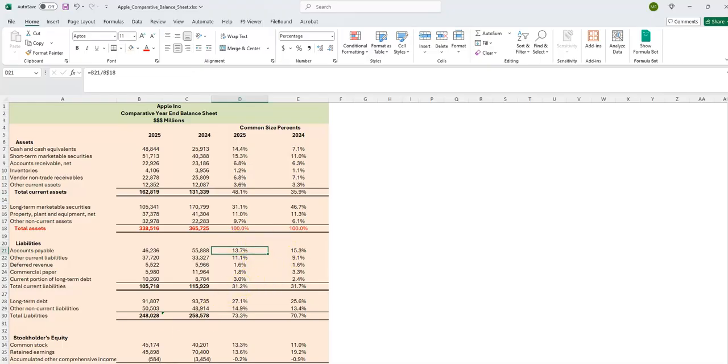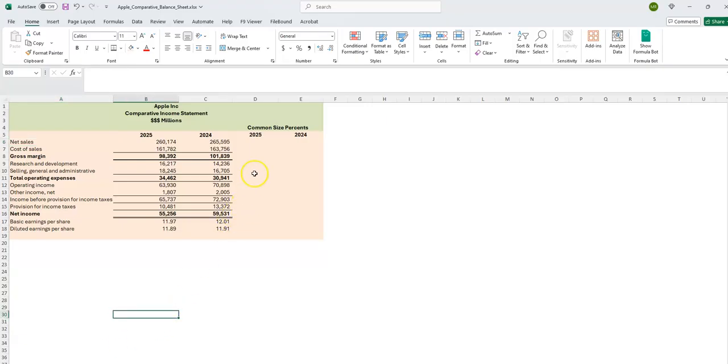Excellent. So let's move on quickly to the income statement. In the income statement, we're going to do the same, right, for 2025 and 2024. So let's do 2025, and I'm sure you can do 2026 on your own. Now here, we're going to compare everything, and the base will be this number. We're going to compare everything against the base number here for the income statement.